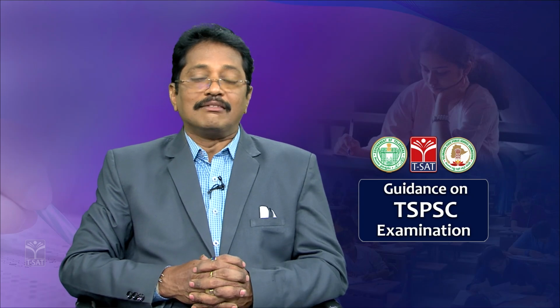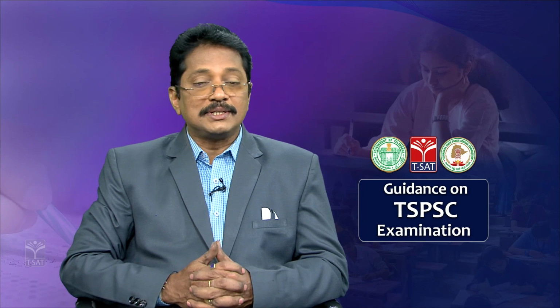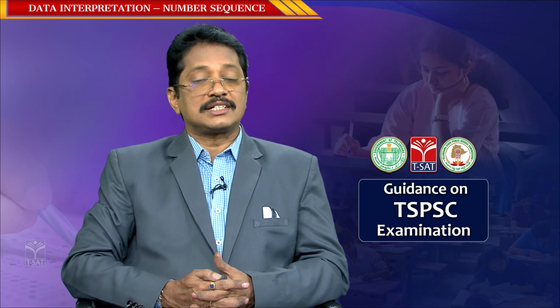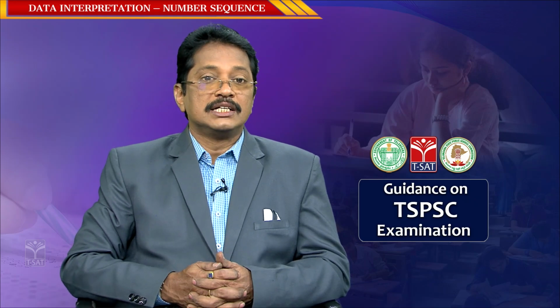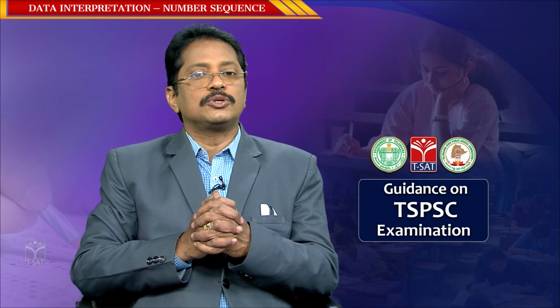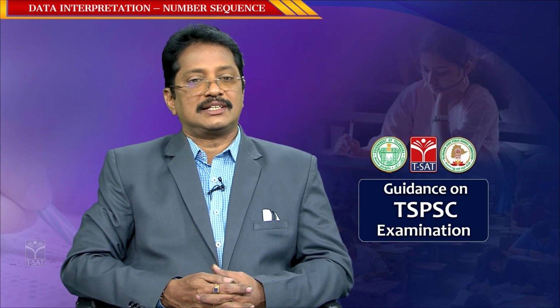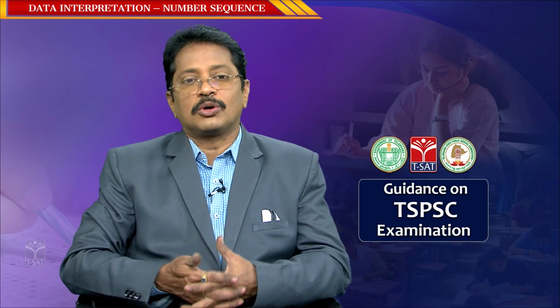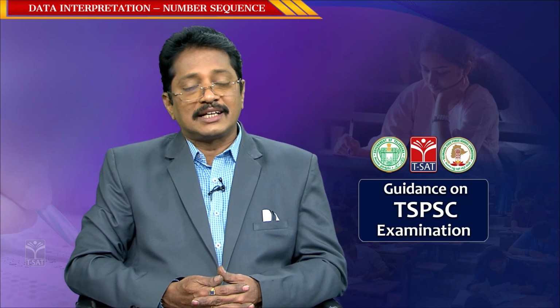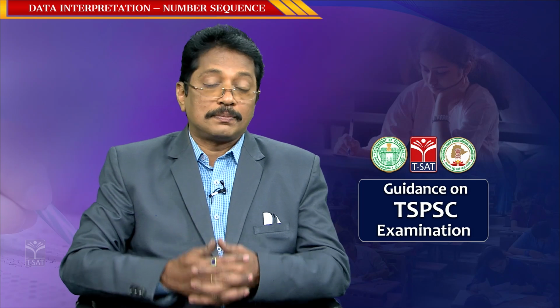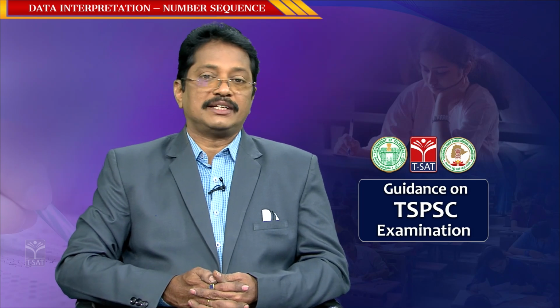Everyone knows that you are going to write your very important examination, because after completing it successfully, you will be a district officer or state level officer. So if you want to reach this goal, you have to score the maximum in the examination because it is a competitive examination. When you score more than 600 out of 900 marks, there is a possibility of success. Proper plan and execution is very, very important.